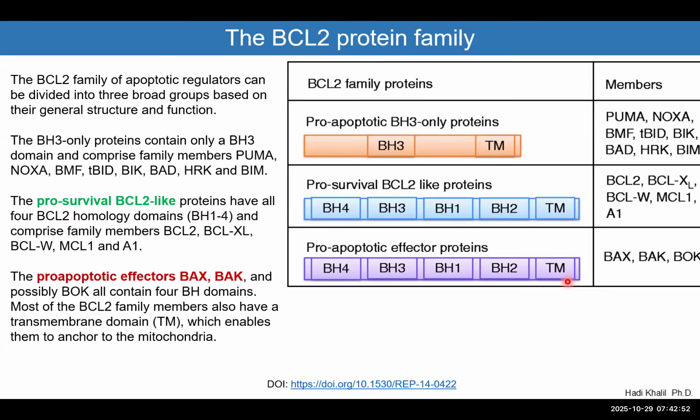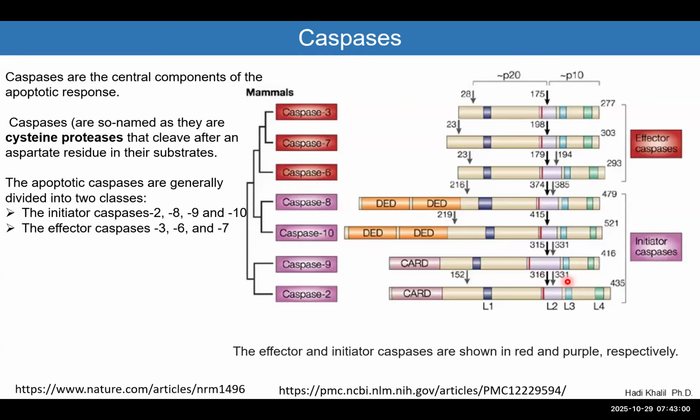Now, in order to execute cell death, whatever type of cell death, we need other proteins to come to the show. What are those? These are the caspases. The caspases, as their name indicates, again, try to remember why we call them caspases. So I wrote it here for you. These are cysteine proteases that cleave after an aspartic acid residue. So C is for the cysteine and ASP is for the aspartate, and ase means it cleaves.